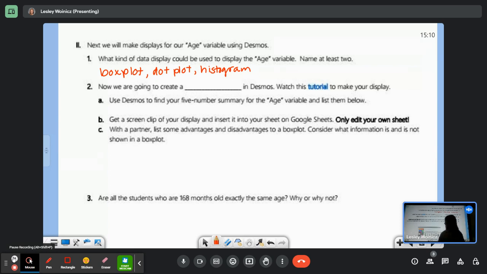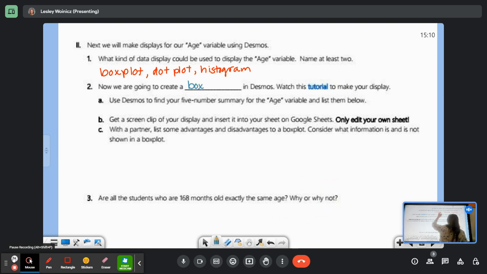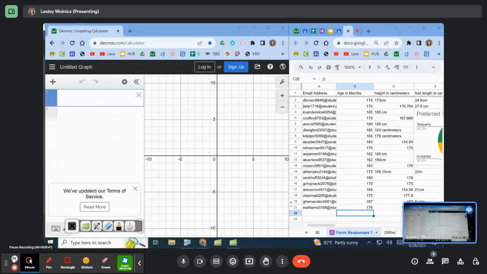Okay, we are first going to make a box plot. So you guys got that one right. I mean, the other ones are also right, but this is the one we're going to do right now. Okay, so we ready? All right, I'm going back to my thing. So I am going to make a list. You know how on your calculator you had to edit a list? Okay, in Desmos, we're going to kind of do the same thing, but we're just going to type in what the list is. So our list is going to be age, so we're going to call it A.